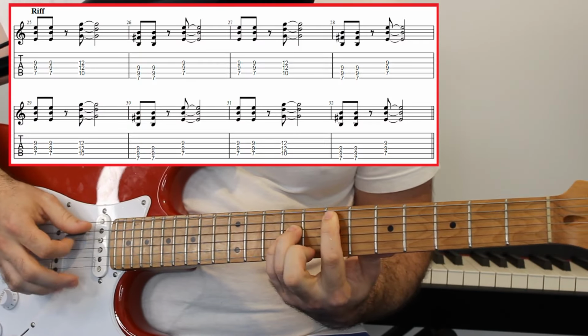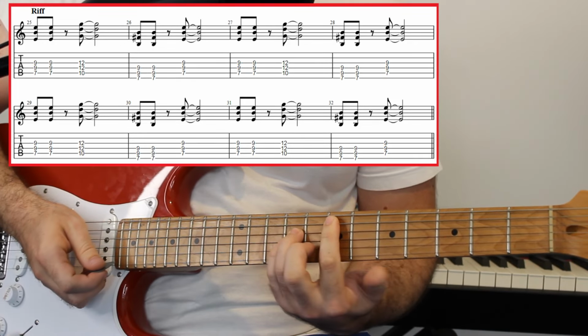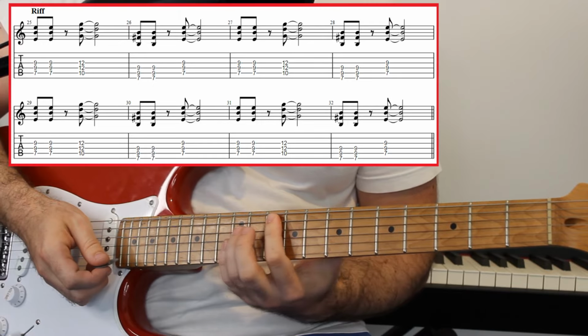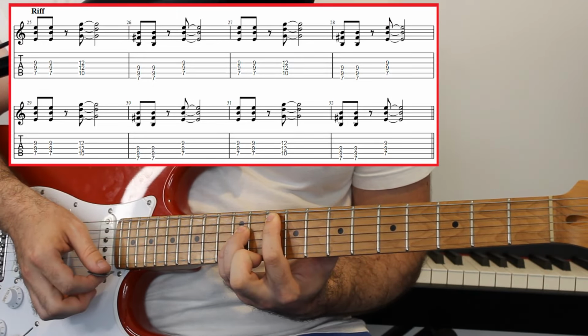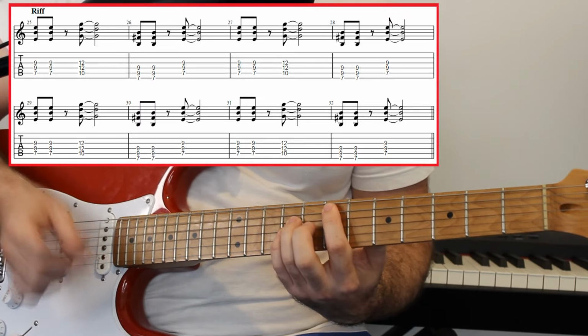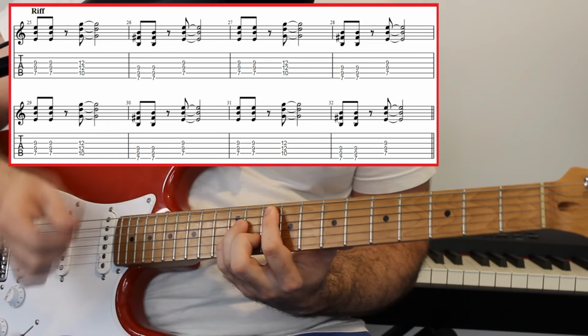We then get to a really cool guitar riff, which is more power chords. So we've got fret 7 on the A string, and we're going to play... We play that twice, and then after a very small half beat rest, we then jump up to fret 10 and sustain that, like this. 1 and 2 and 3, 4.